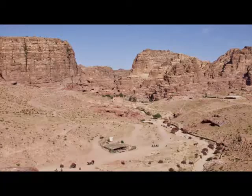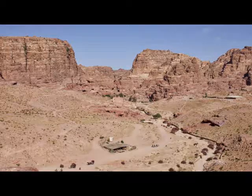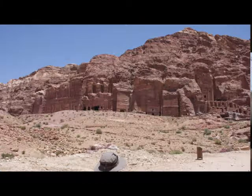So, anyway, at Petra you come out of the canyon, you have the Treasury, and the Treasury is the most well-known, but it's not the largest carving. The Monastery is. And for the Monastery, you have to walk across the valley. You see the tombs up on the hill, and you have to do some switchbacks to get up. They have an amphitheater. There's amazing stuff.